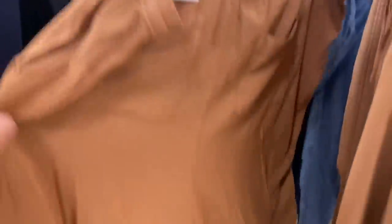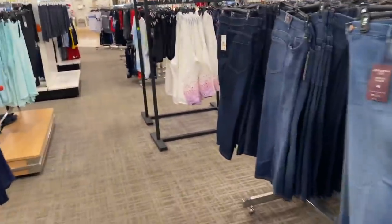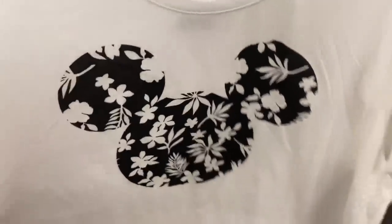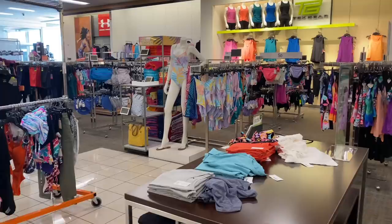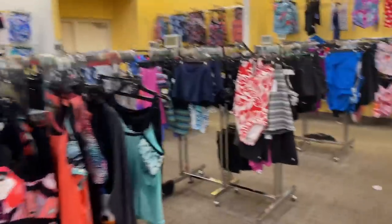Okay, so here's the women's plus size section. Let's see if they even have swimsuits. I don't see any. I wonder if they have them in a different section. Let's see if I can find them somewhere else. Oh my gosh, they sell Nike Plus — look how cute these shorts are! We are going to Disney with some bike shorts — would be so cute. Okay, I spot swim over there. They do have quite a big selection. Let's see if they have plus size over here.